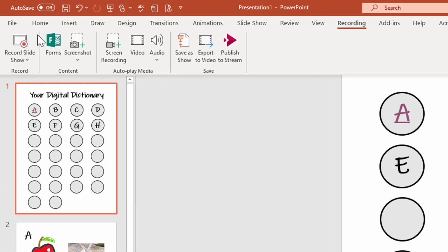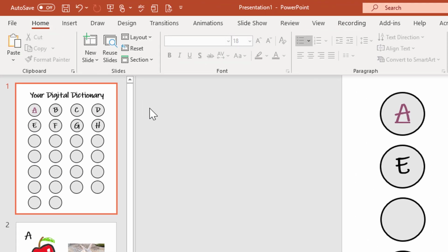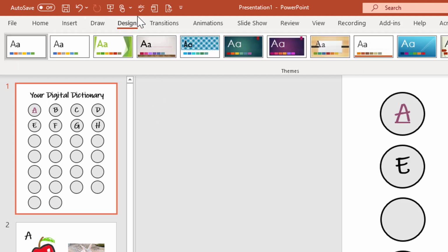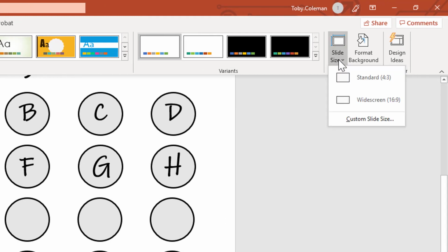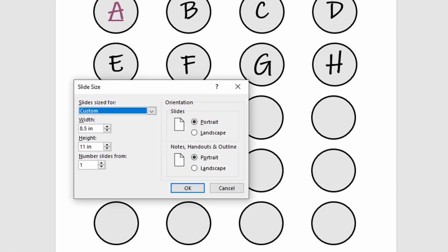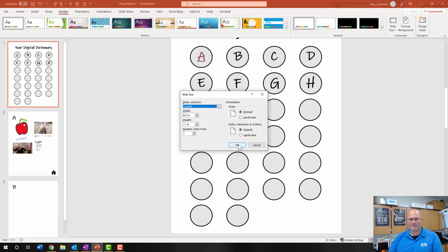So here we go. On the home tab, we start with a new screen. When we go to the Design tab, to the right side of the Design tab, there's Slide Size. The standard is a landscape 4:3. You can make it widescreen or customize your slide size. So I simply made this 8.5 by 11, a regular sheet of paper. You can change whether it's portrait or landscape, and the handouts. I'm not worried about handouts, but you can just go in and type in the size that you want. If you want to make something square, make it square.